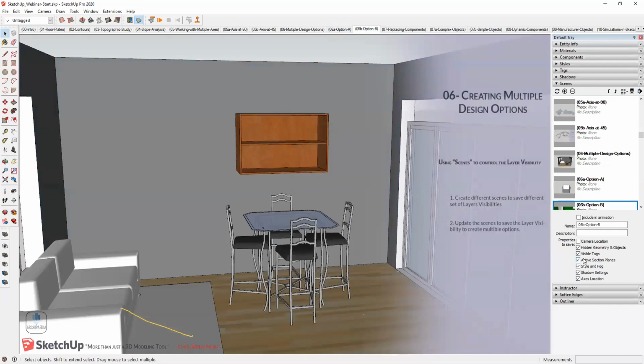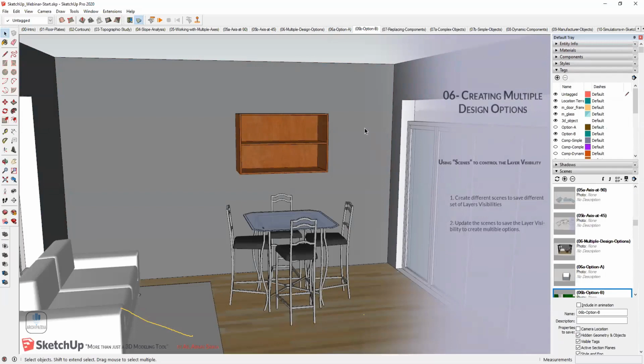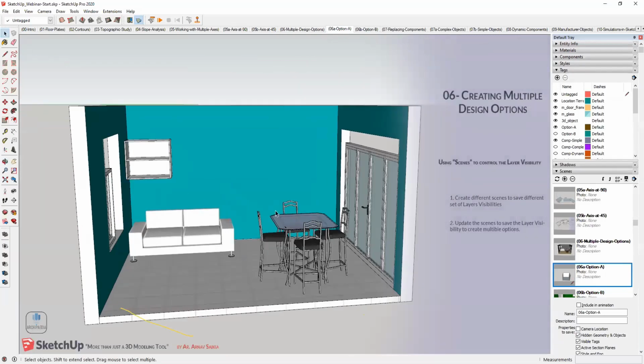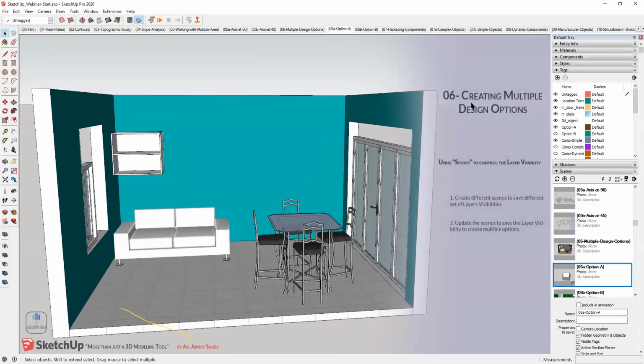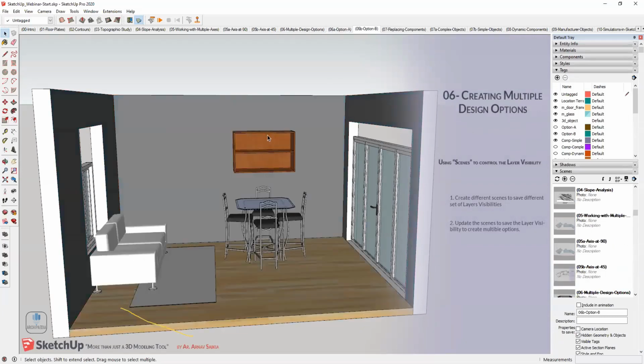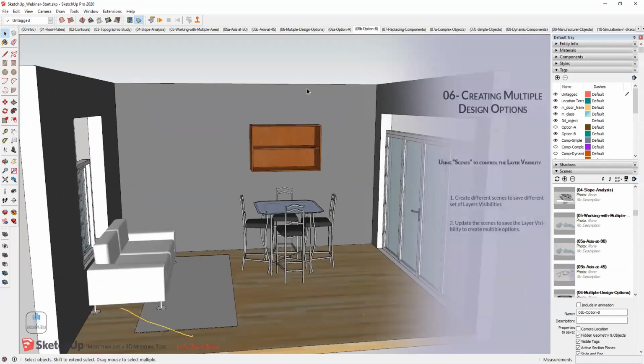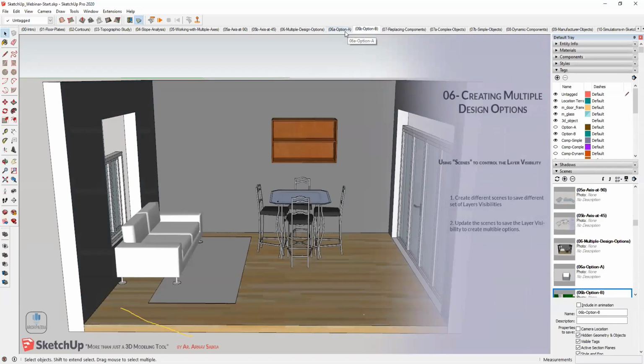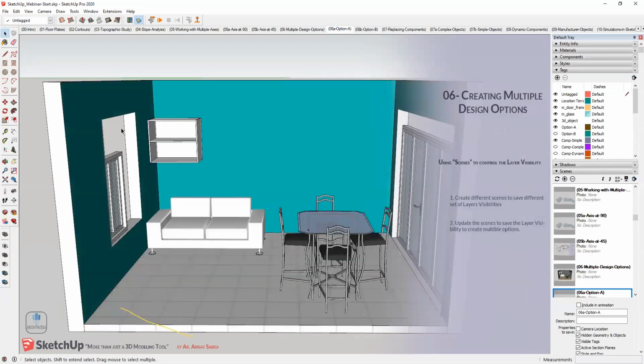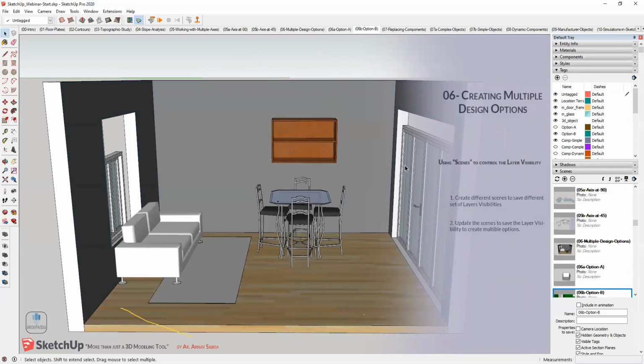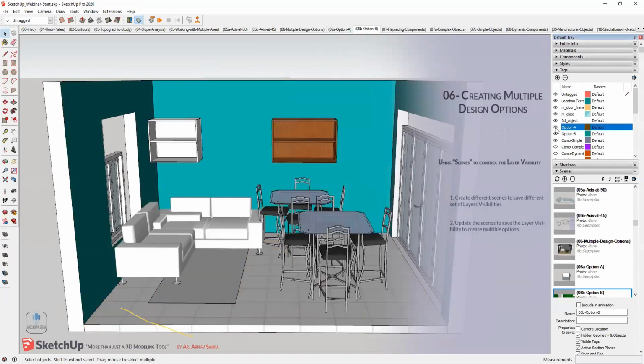I am controlling the layers. If you can see, I have turned on the visible tags. In SketchUp 2020, they have changed the terminology of layers to tags. So if you see tags here, it is nothing but layers in the previous version. In this particular scene I have a particular set of layers turned on and saved in it, and in another scene I have another set of layers turned on, and thus we have two different scenes. Whichever objects have changed are in a different layer. I have turned off option A and option B, and if I turn both the layers on, you can see both the options are there.